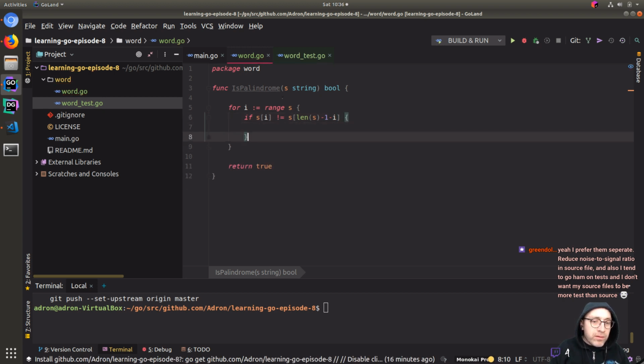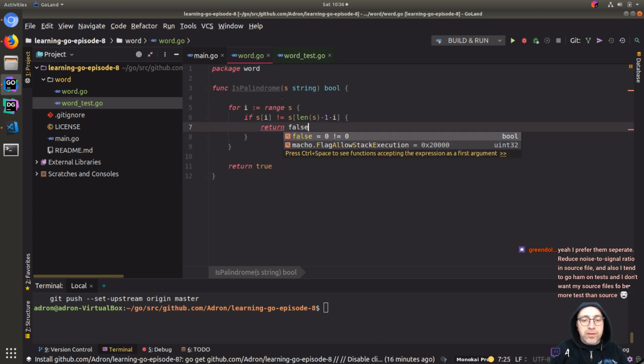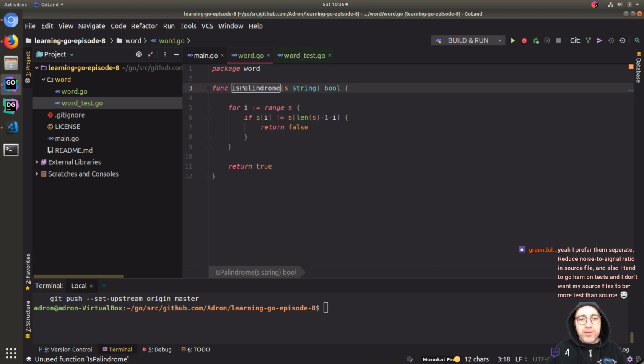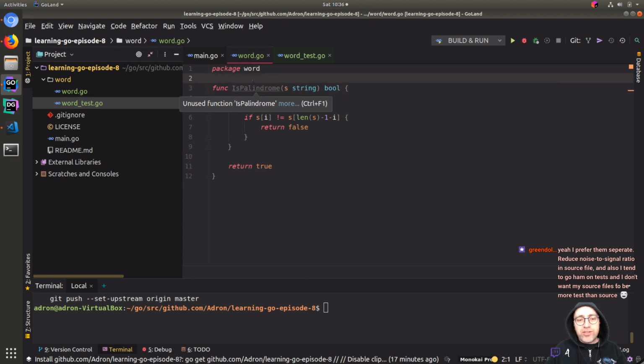There we go. Then return false. Alright, so pretty wicked simple code, honestly, when you think about it this way. So note, not called. That's why it's grayed out, right?